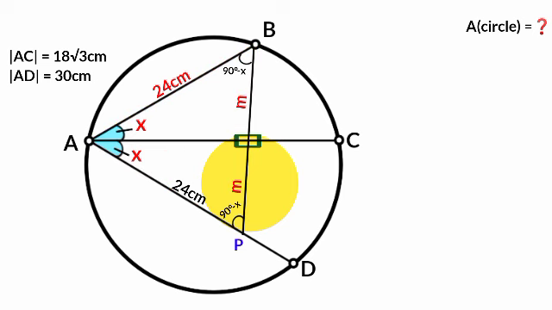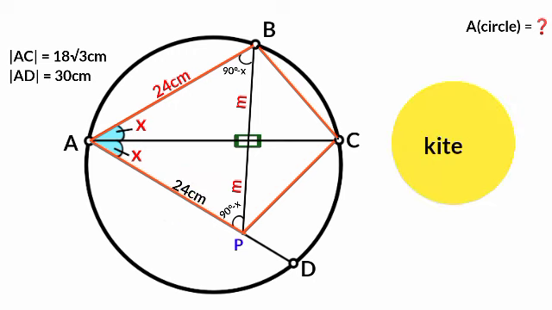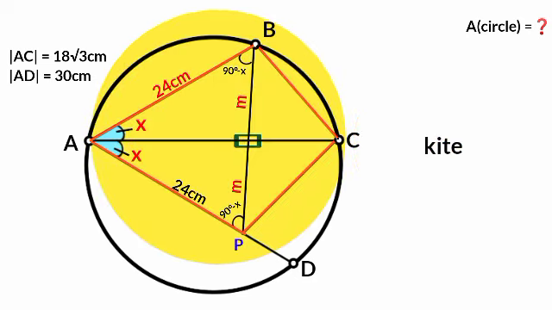The next thing we are going to do, you come here, draw a chord BC, and here a line that connects this point C and this point P. Look at the quadrilateral ABCP. This diagonal AC bisects this diagonal BP. It also bisects this angle here, BAP. And we have two adjacent sides of the quadrilateral, that is this side AP and this side AB, to be equal. These are the properties of a kite, meaning this quadrilateral ABCP is a kite-shaped quadrilateral.